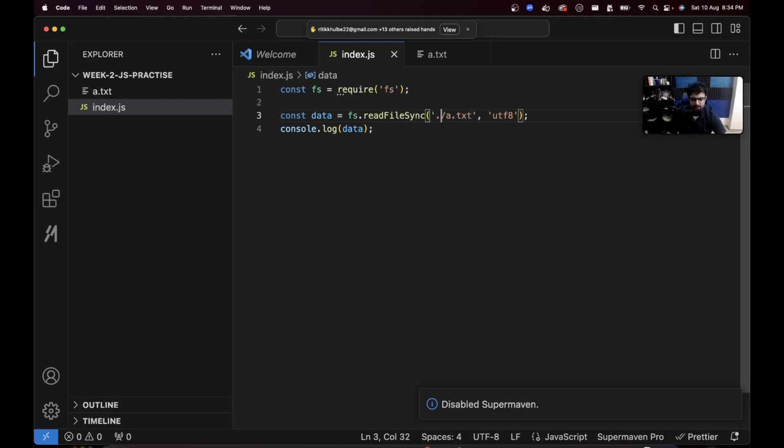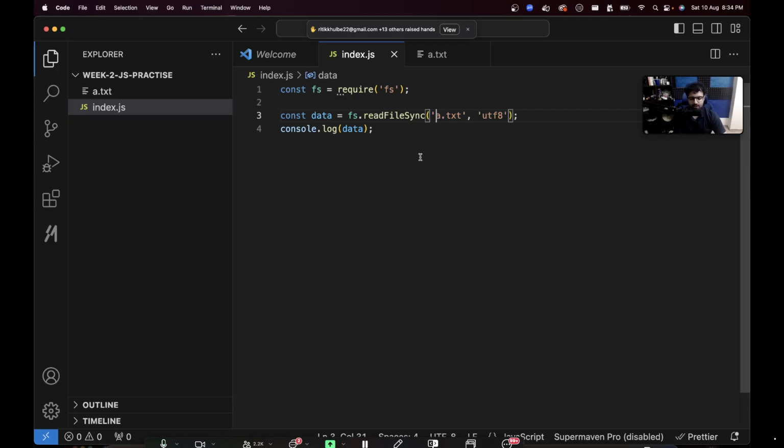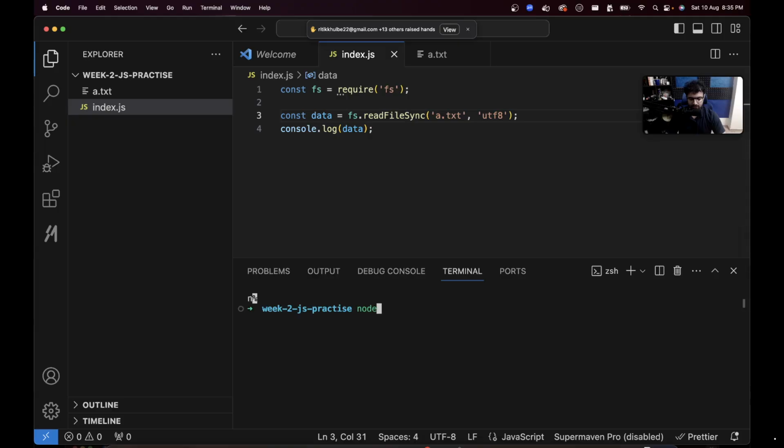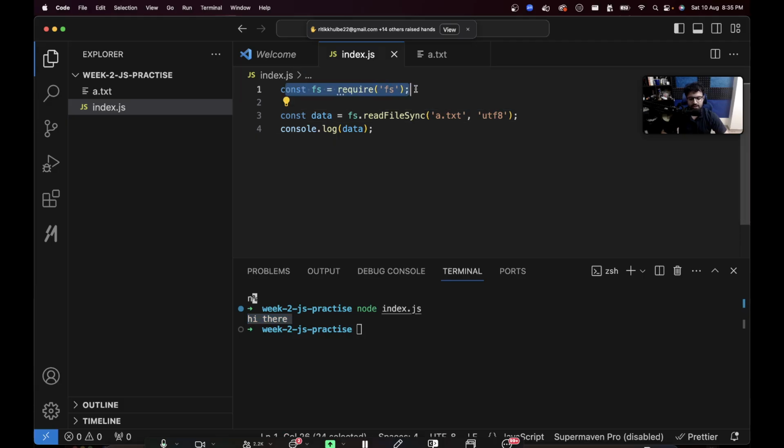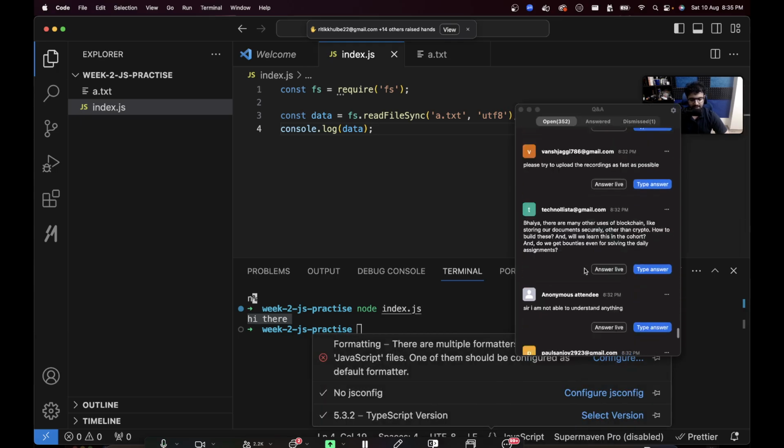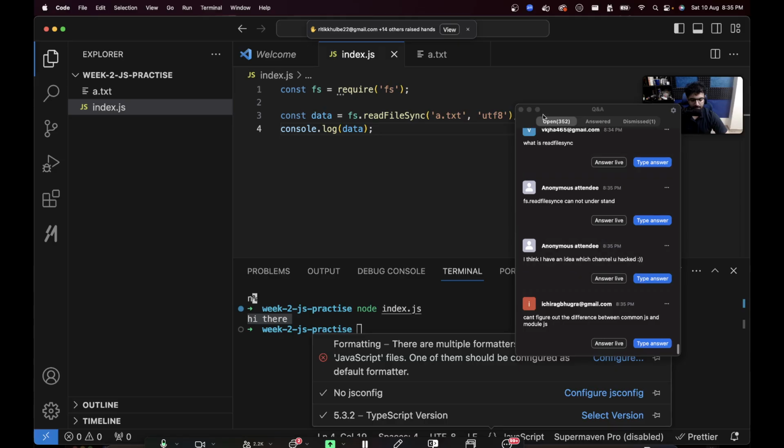./a.txt. If it feels confusing, hopefully a.txt also works. If it doesn't work, then I'm happy to share what ./ means over here. We will be covering this when we reach the bash section. All right, let's do node index.js, and it prints hi there locally now. So I've been able to run the same code locally. What does the code do? Imports an external library, calls fs.readFileSync, and then logs the data over here. I haven't shared anything extra than what I had shared on Replit.